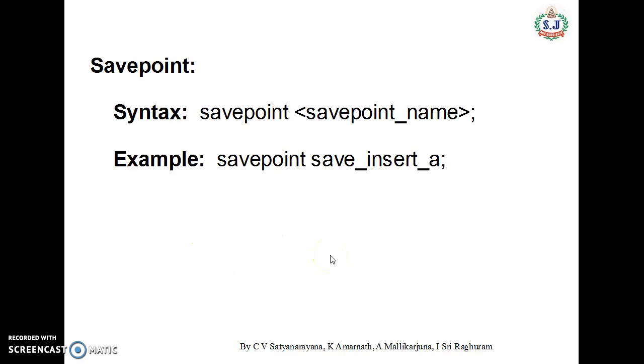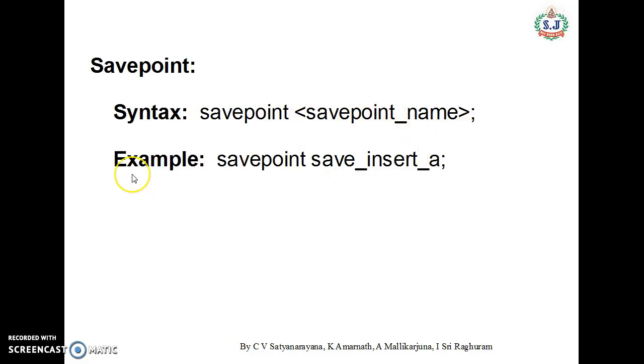Then we have one more command called save point. Save point is used when, at a particular moment of time, you want to save the work at one particular point with a specified name. The syntax is save point, then the save point name.